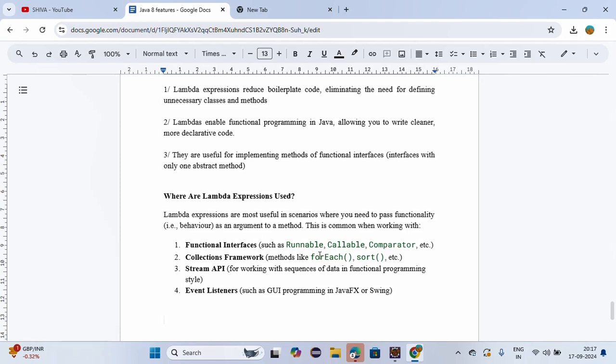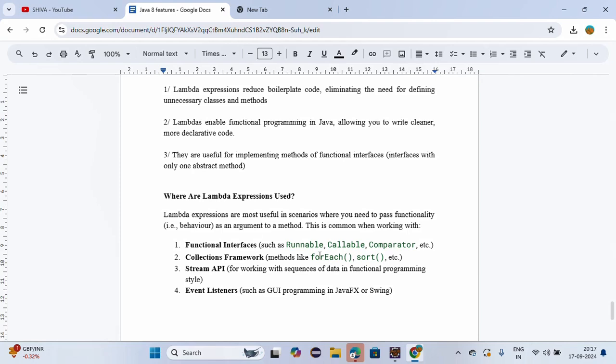In stream API, we are going to have multiple methods like filter, map, and too many methods they have introduced in Java 8. In that case, we are going to use some of the default functional interfaces to achieve some of the functionality. The functional interface implementations we are going to provide by using the lambda expressions.